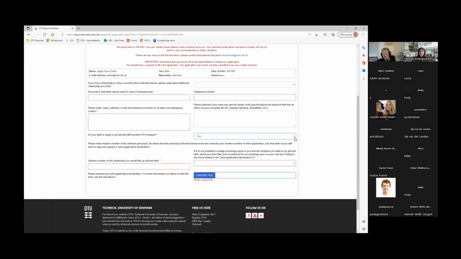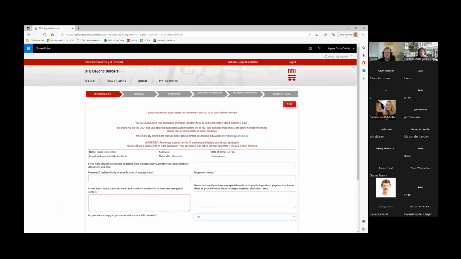There's a lot more information about this on our webpage, and you can also read something in the texts here. I'm not going to go into depth with this right now, but if you need more info on that, you should definitely go to studyabroad.dtu.dk, where you can read more about that process and know what to do. It is fairly simple, but of course there are some tweaks to be aware of. And now I'm going to go to the next section where Hannah will say something about the studies part.